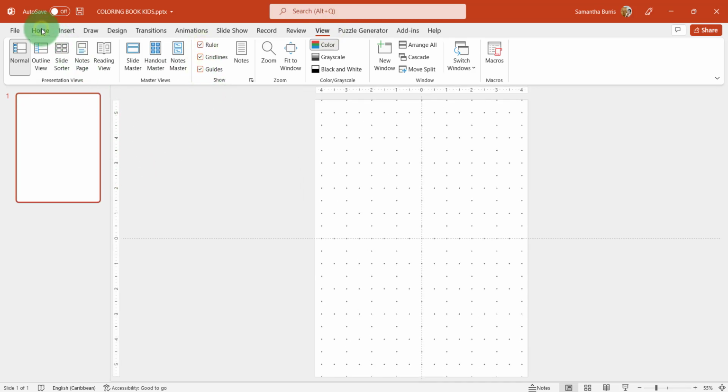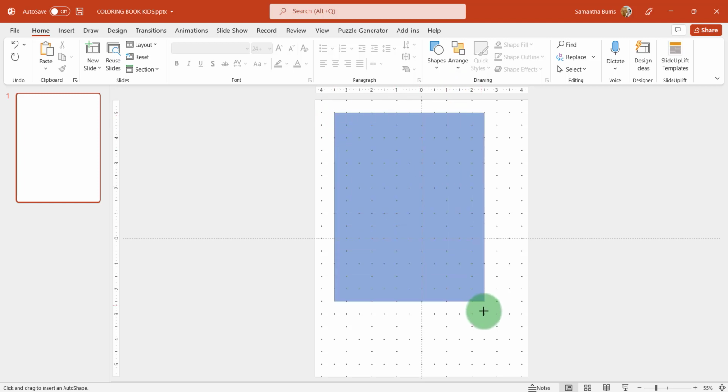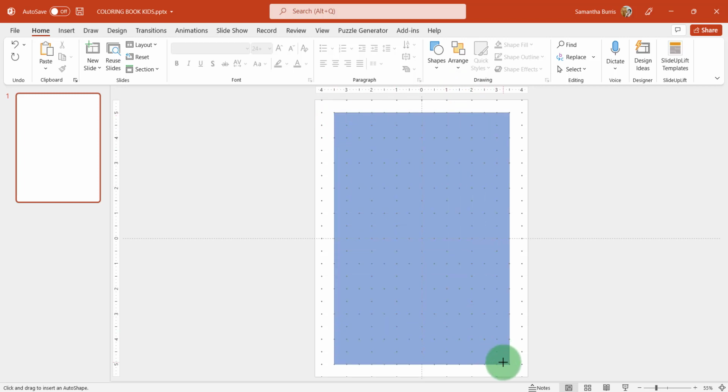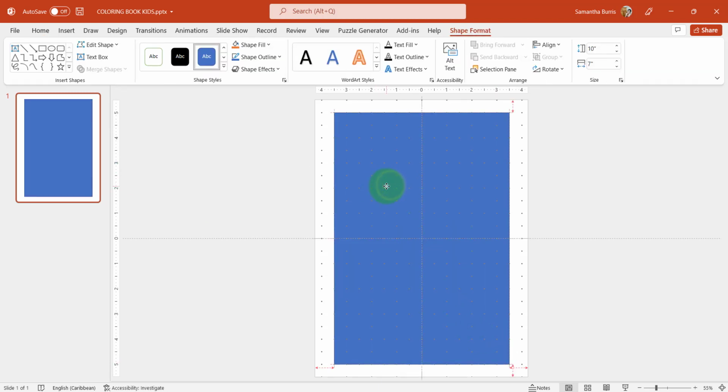What I'm going to do first is create a border, and this will pretty much house my images, so that I do not go across the border that I'm going to create.